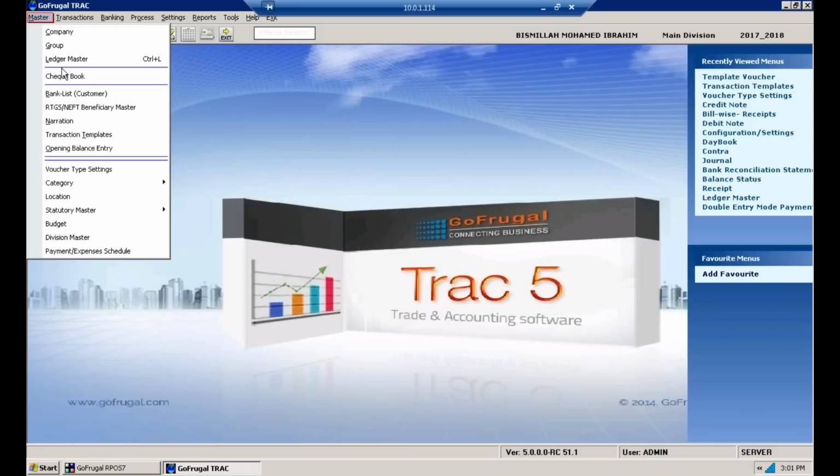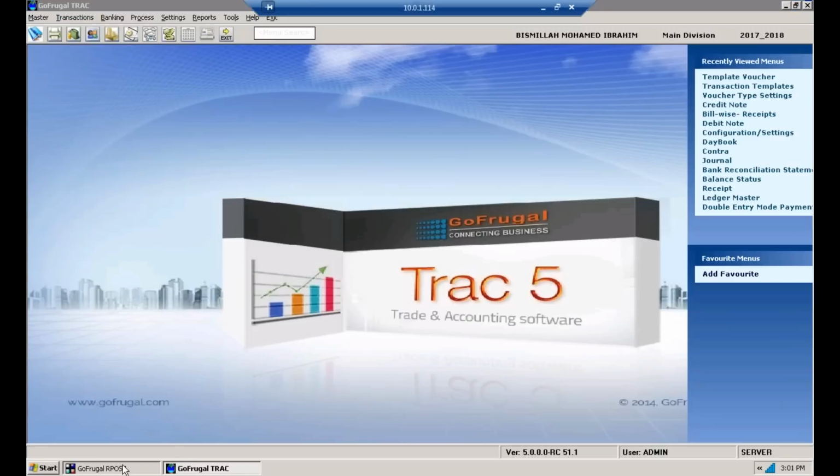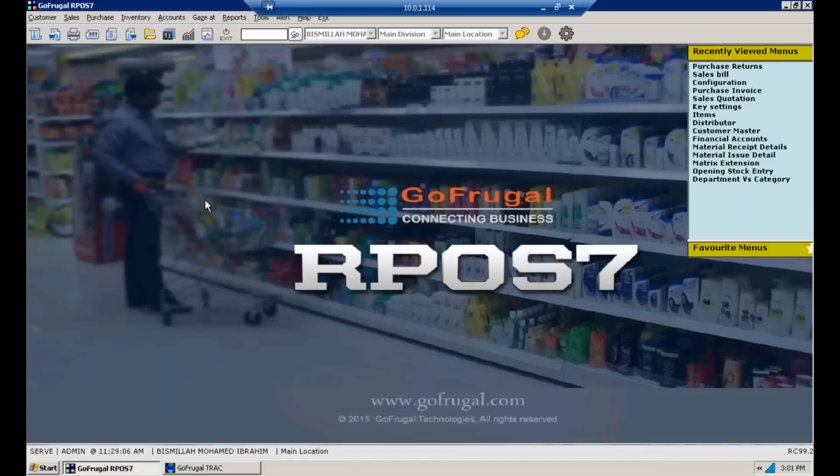So today let us start with an overview of the transactions, and I'll be majorly using the GoFrugal RPOS 7 application, but across GoFrugal RPOS 7 or RPOS 6.5 DE distributors, the accounting treatment and the entries are very much similar. So this is a common topic for all the customers, both in India and outside India.